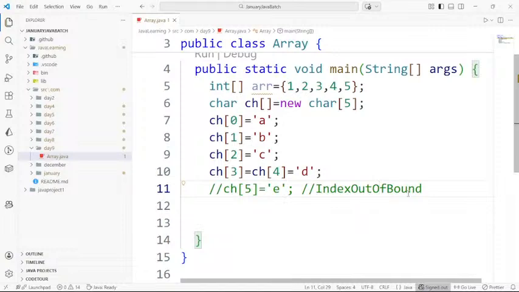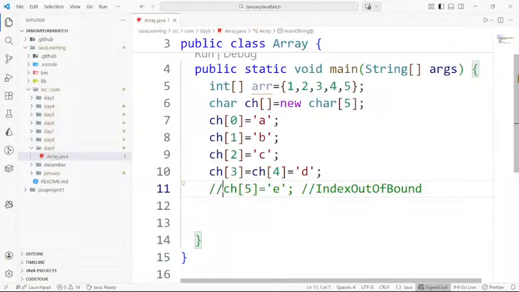When you try to access an index which is greater than or equal to the size of an array, it will throw an array index out of bound error. Why? Because index 5 does not exist, but you are trying to access it.